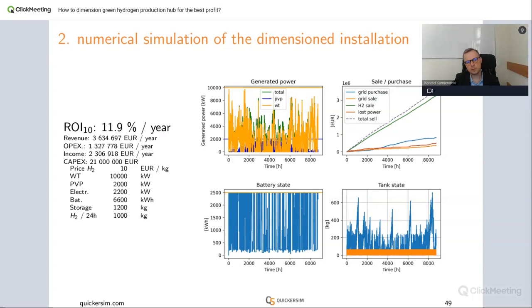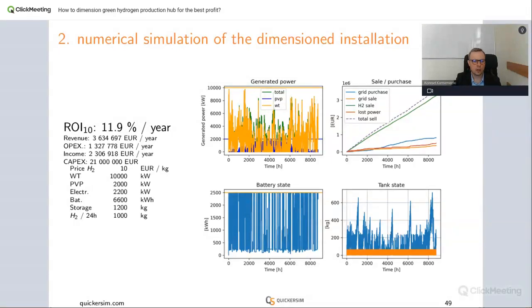As a result of the simulation, we get several charts. Actually, we can make as many charts as needed, depending on what you are interested in. But for this demo case, I have a chart presenting generated power. So remember that PV was 2 megawatts, wind turbine was 10 megawatts. And we can read what is the total power, which is the sum of those two. We see that we never exceed the 10 megawatts as we have very variable conditions. Sometimes we have sun, sometimes we have wind. So those two add to this green line, which is behind those two.